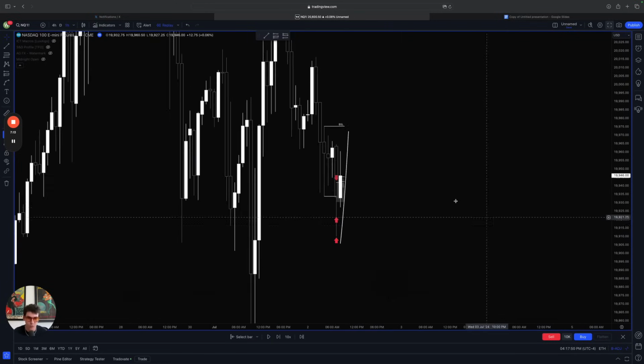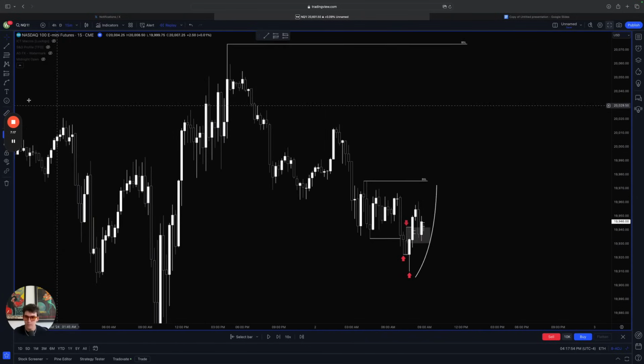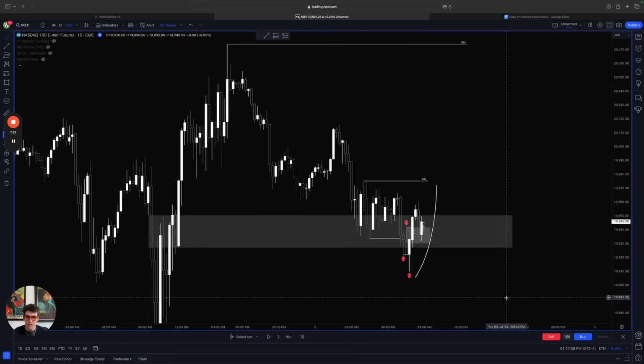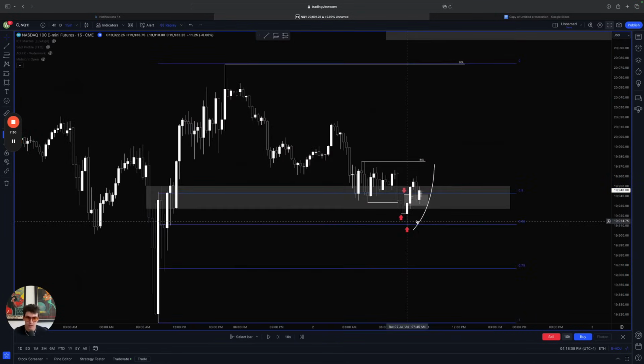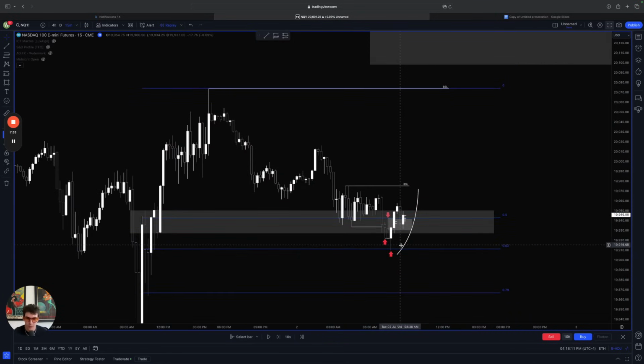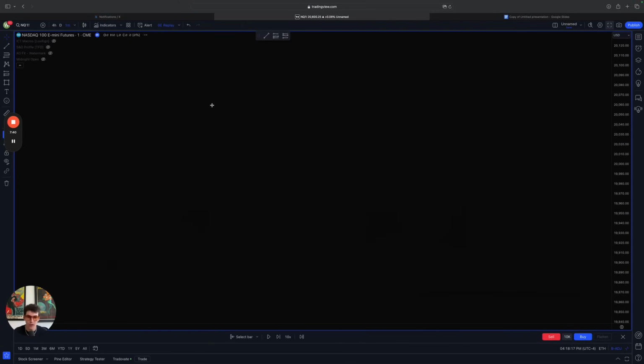If we zoom out to the 1 hour, or if we zoom out to the 15 minute, we can actually see we are in a 15-minute inverse fair value gap back in OTE of this price leg. We just tapped OTE to the tick, and we are expecting to see displacement through these highs to go run up towards buy side. So we're aligning the external bias with the internal bias.